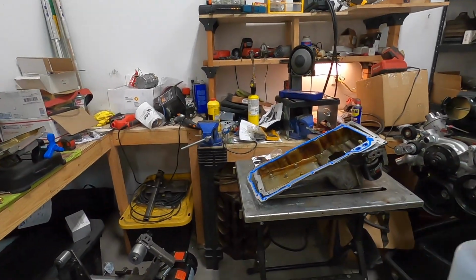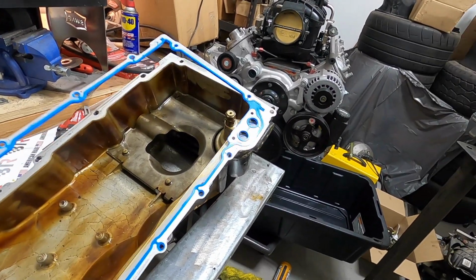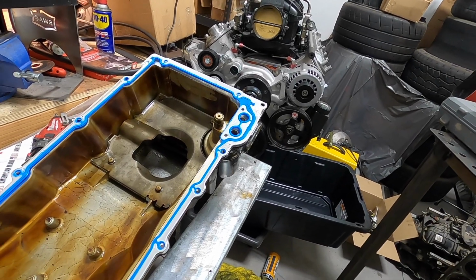So anyways, right now I'm gonna get that torqued down. I'm gonna get the oil pump back on, get the pickup tube tightened down, and get the oil pan put back on. Then I'm gonna work on getting the front diff and the steering rack and all that stuff back in place. Once I'm done with everything under here, I'm gonna put the front cover back on so I can get RTV on it, front and rear, and get the oil pan back on. Luckily I had a brand new Brian Tooley pan gasket, so we'll get that all back up in there and get it all tightened up, and then we'll move on to the next portion, which will be getting the valve springs and retainers done on the heads, and then we'll start getting that stuff back together. So anyways, I'm gonna get this stuff done and then I'll be back with you guys.